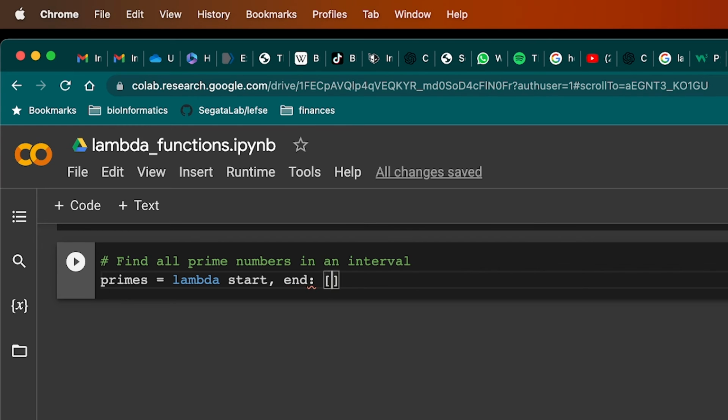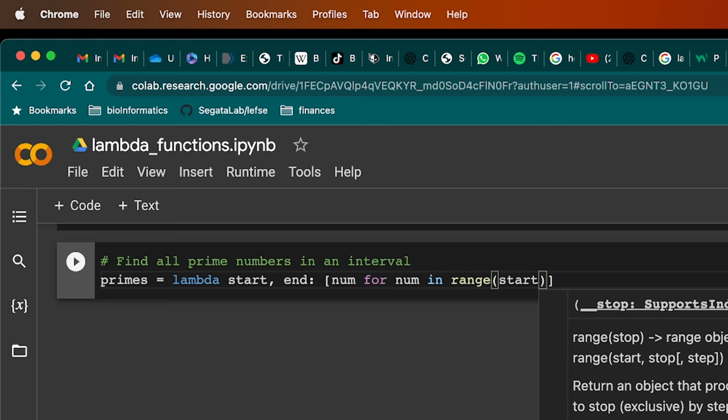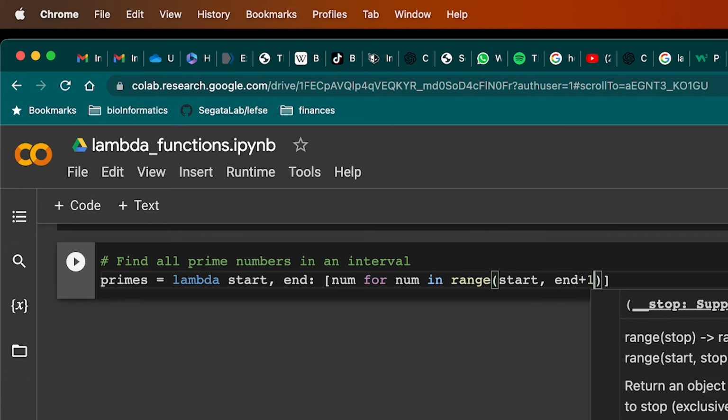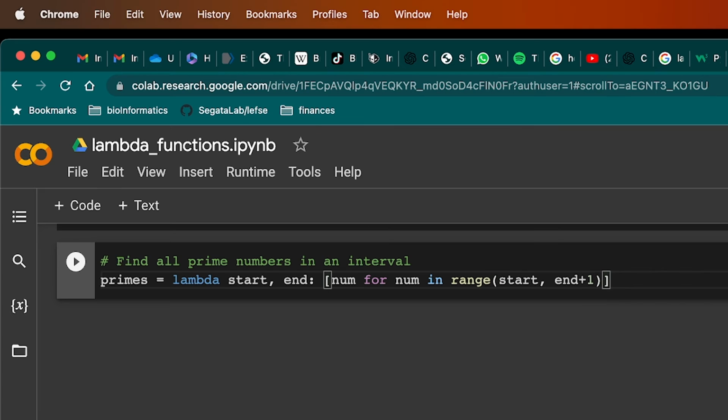And here comes the meat of the function. It says num for num in range start to end plus 1.